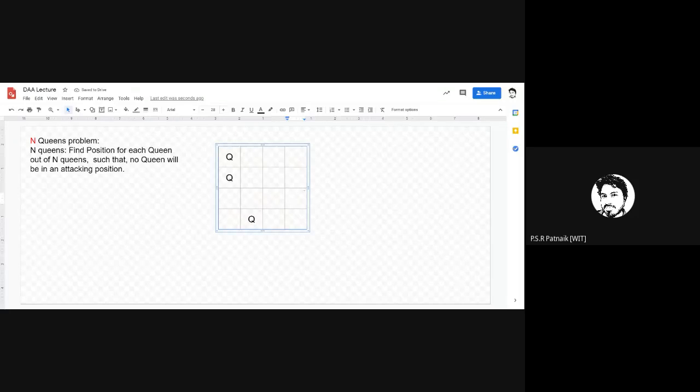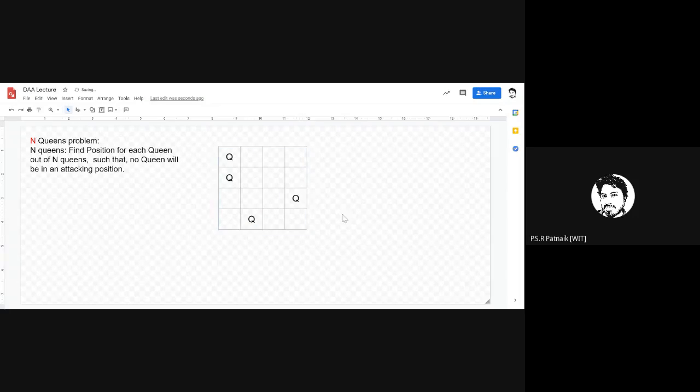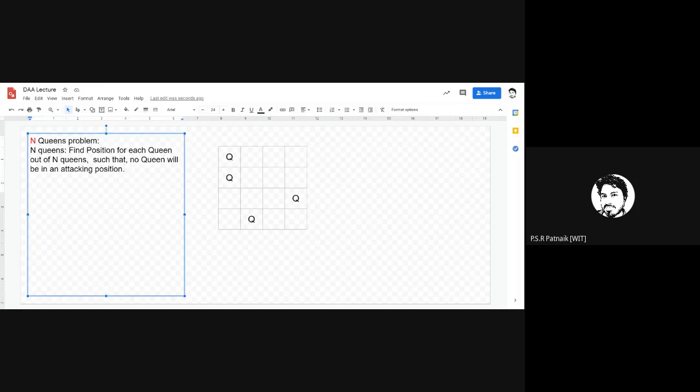okay, so an n by n board and n queens. If n is equal to 4, then I have a grid of 4 by 4, and I need to position 4 queens in the grid such that no queen will attack any other queen on that board.